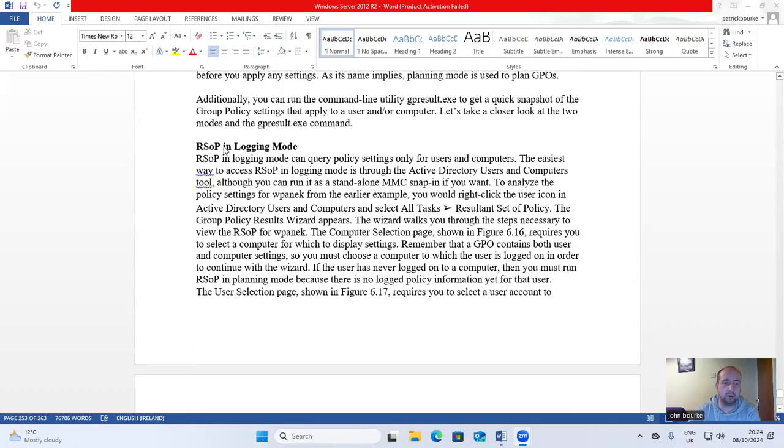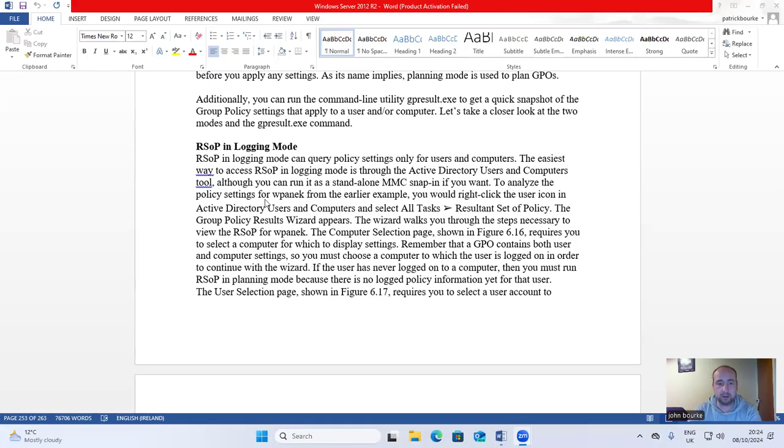RSoP in logging mode. RSoP in logging mode can query policy settings only for users and computers. The easiest way to access RSoP in logging mode is through the Active Directory Users and Computers tool, although you can use it as a standalone MMC snap-in if you want.